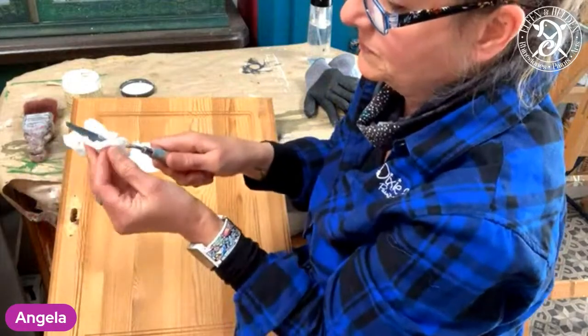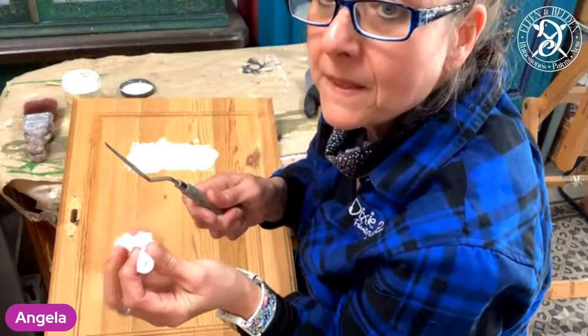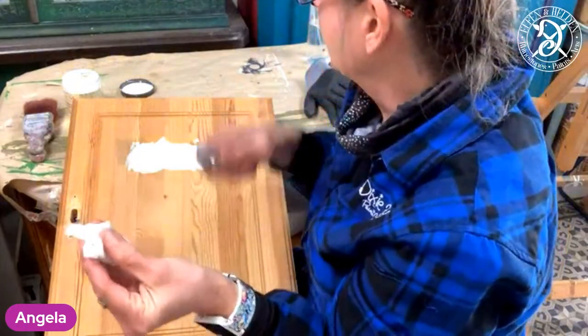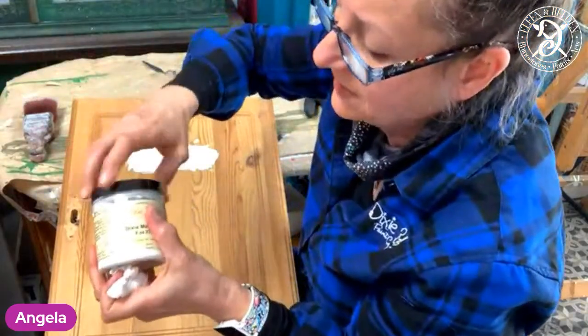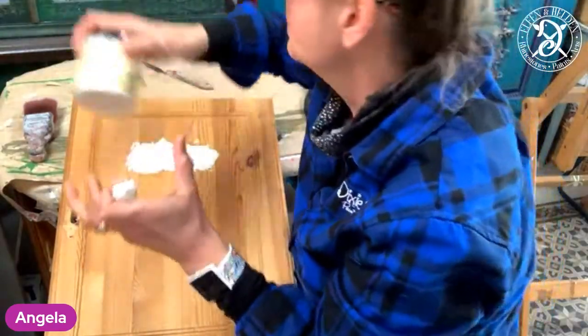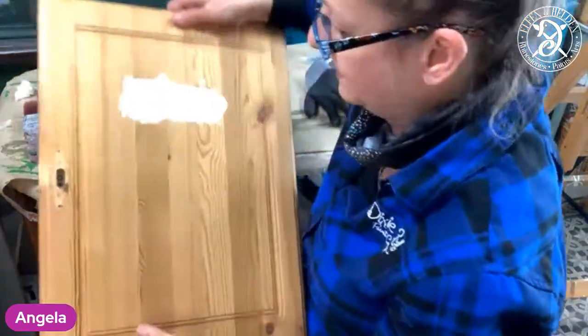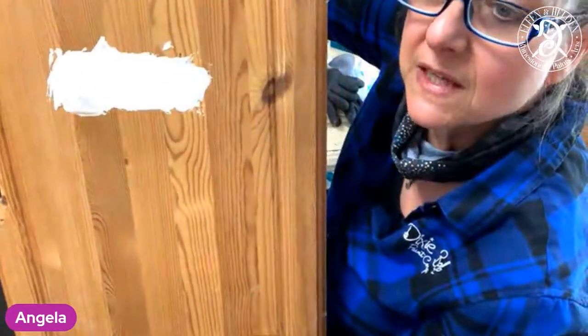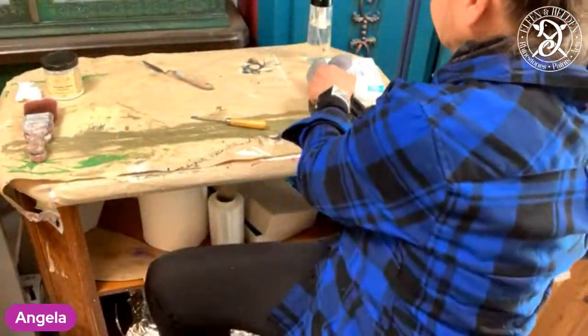It's not recommended to wash it down your sink, because when it dries, it gets pretty hot and you may end up with clogging up your pipes. So that's what it looks like now. Let it dry, put that to the side.